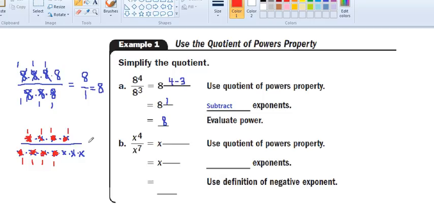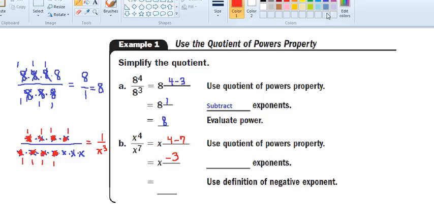Okay, look what we have left. You have 1 on the top because 1 times 1 times 1 times 1 is 1. And on the bottom, it's 1 times 1 times 1 times 1, which is 1. And then there's x times x times x. Now that's written as x to the third power. Now we're going to get the same thing over here. If we do this, we're going to be doing x to the fourth over x to the seventh, which is x to the 4 minus 7. 4 minus 7 is negative 3.